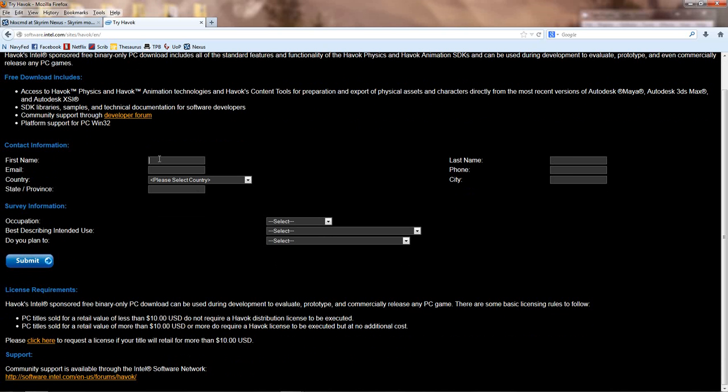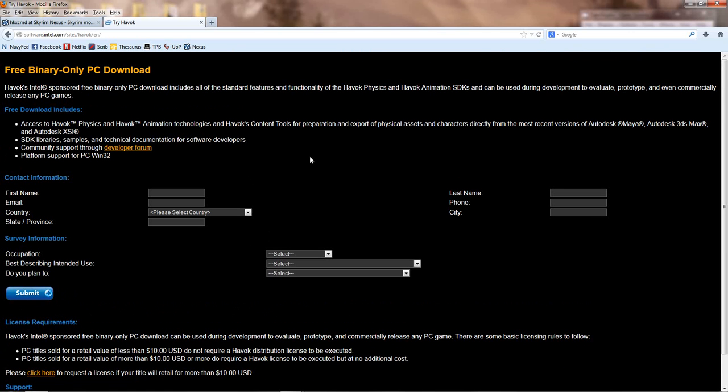All right. So here you got to put in your information. Well, you guys know your information. And then once you get to the next page, you're going to have a list of different Hkx content tools, and then you're going to have Hkx physics and something like that. You want the Hkx content tools, not the physics one. There's like two groups of different versions of files. You want the top group, which is going to be Hkx content tools. You'll see when you get into the page.